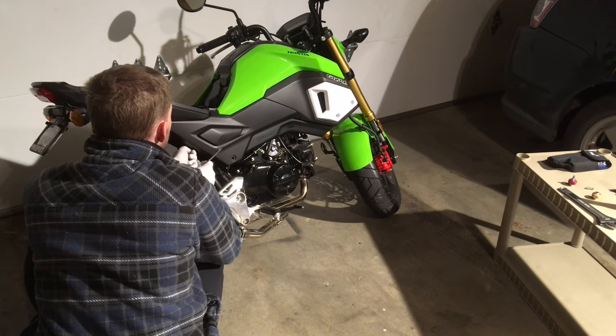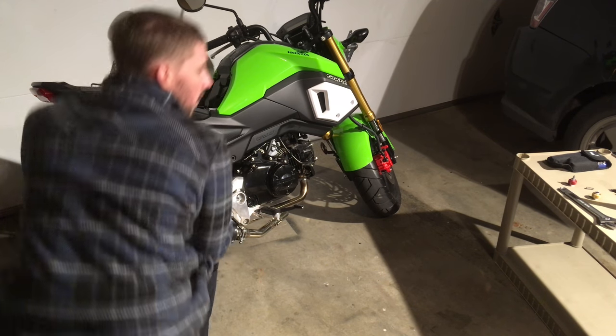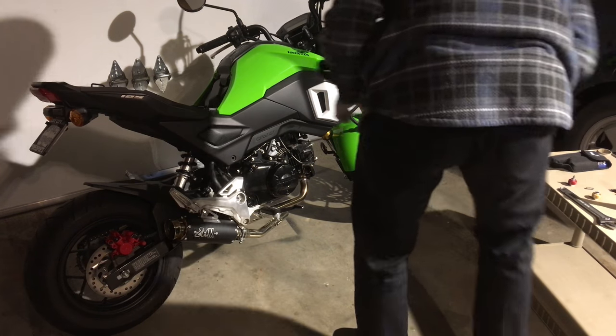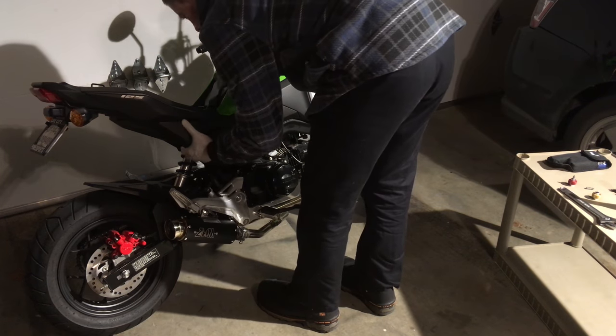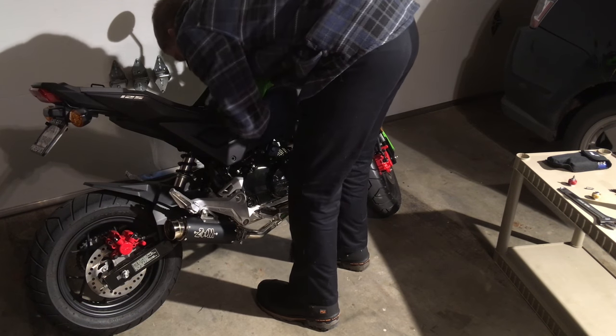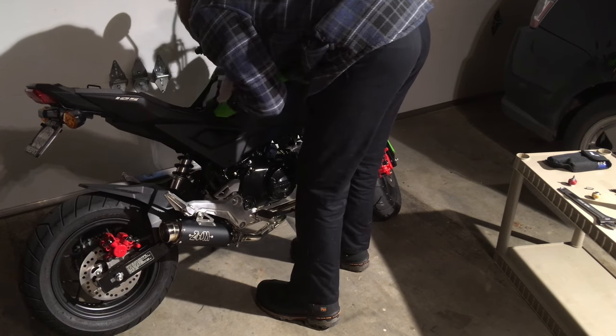They're kind of a black anodized screw. It's got a small collar, and that's to accommodate for the fairing. So all these screws screw into a clip that's attached to a plastic bracket. It's actually a clever design.